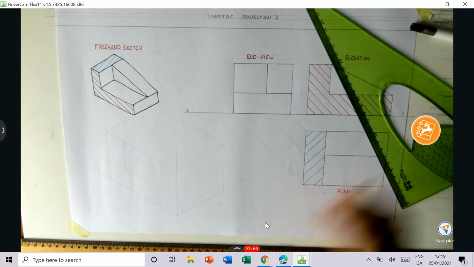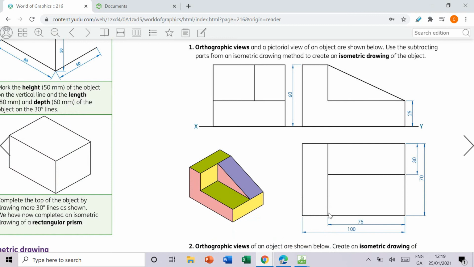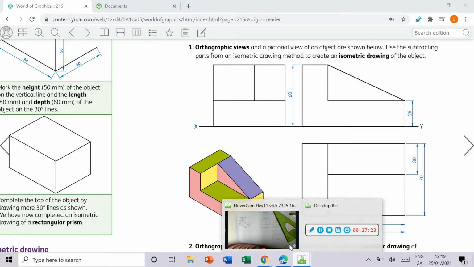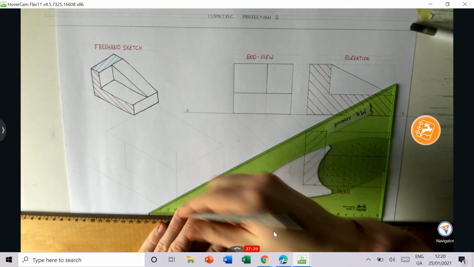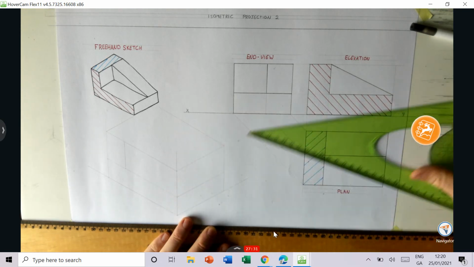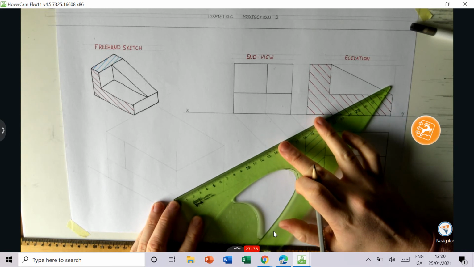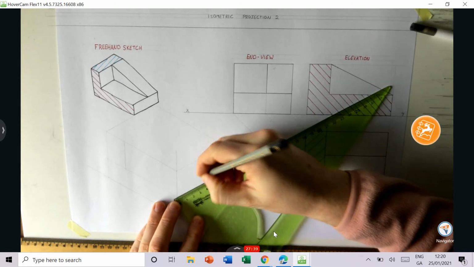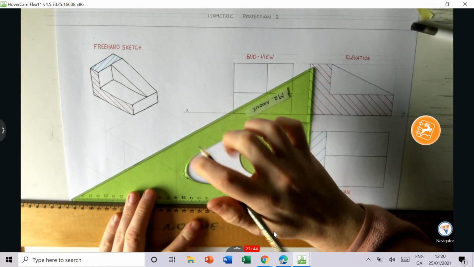And I can then look at my plan to see that that cut comes in here. If that's 30mm, this is 70mm altogether, it's going to come in here 40mm. So line up here at 30 degrees and measure in that line 40mm. And I can draw in that section that's been cut out.